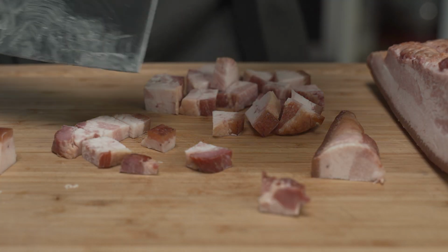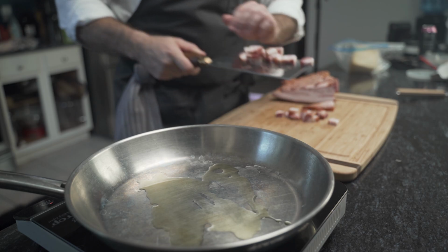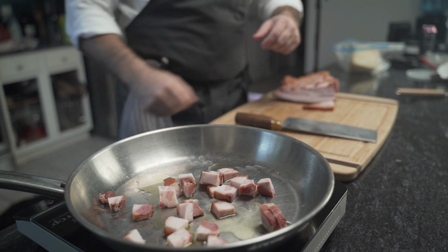He cuts a rough 2-ounce piece into small cubes. Then in a large cold pan over some magical heat box, he adds extra virgin olive oil. Then in goes the guanciale. Starting with a cold pan helps render the fat better, which leads to crispier, more pleasant pork jowl joy.